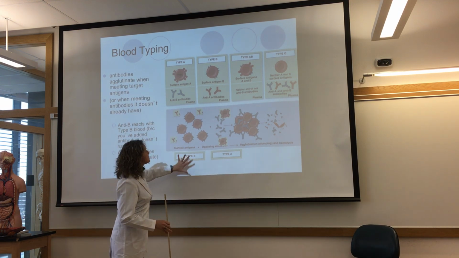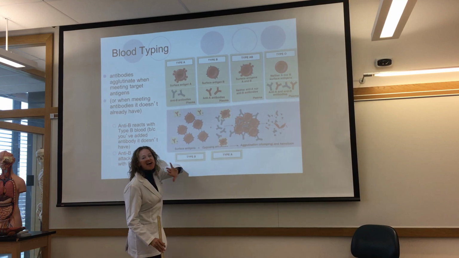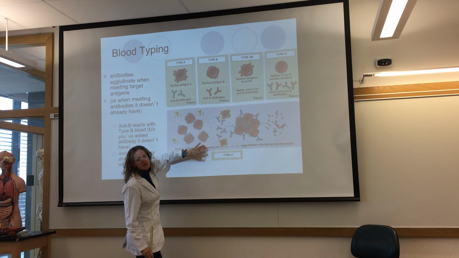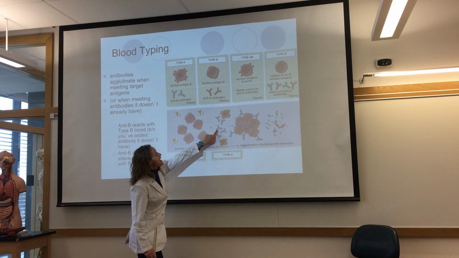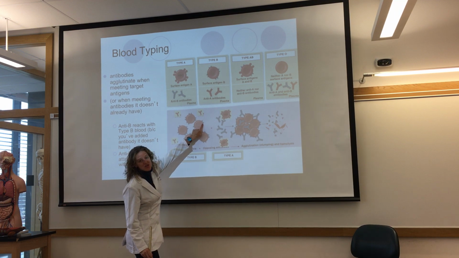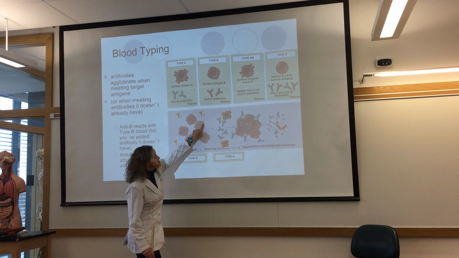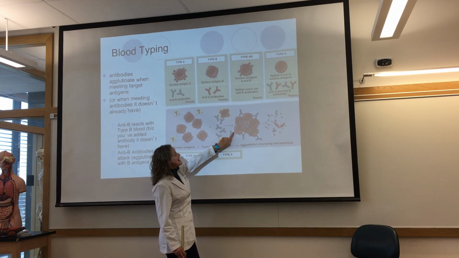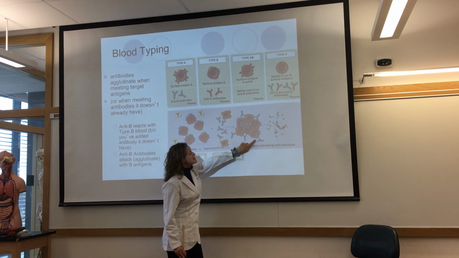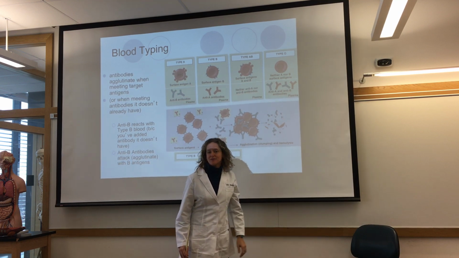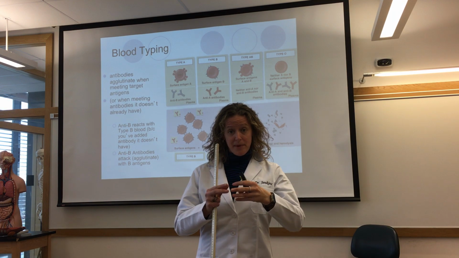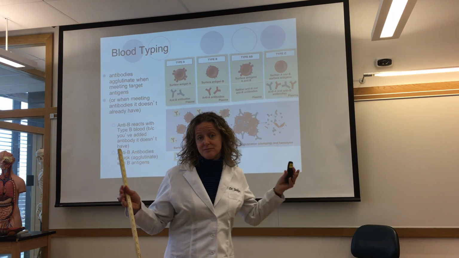So when you mix blood types, now we have a matching antibody to antigen. So in this case, the anti-B antibody from type A blood will attach to its matching B antigen on the B blood type. When we have a matching antibody to antigen complex, the antibody works to break down the cell. In this case, we don't want that. Agglutination, clumping, and then the cells will hemolyze and basically die.